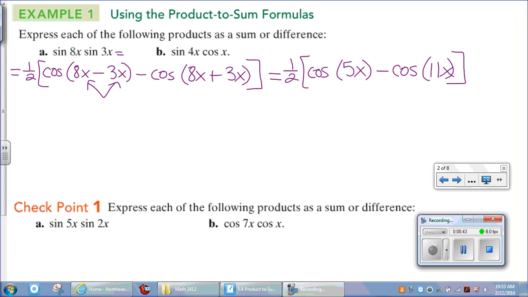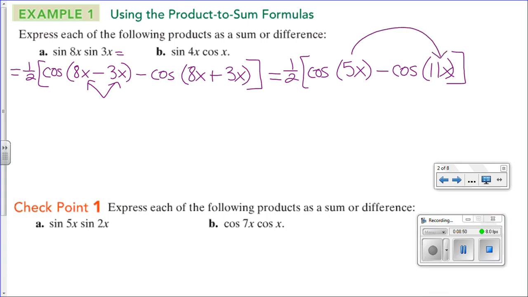It's important to notice that you might be tempted to combine the angles. Don't do that, because 5x is different than 11x. It's like we're talking about two different angles, like 5 degrees and 11 degrees, or 55 and 110. Only if they were the same angle, since here they have opposite signs, you could say they cancel, or 0. But no, they're not the same angles, so that's the final answer.